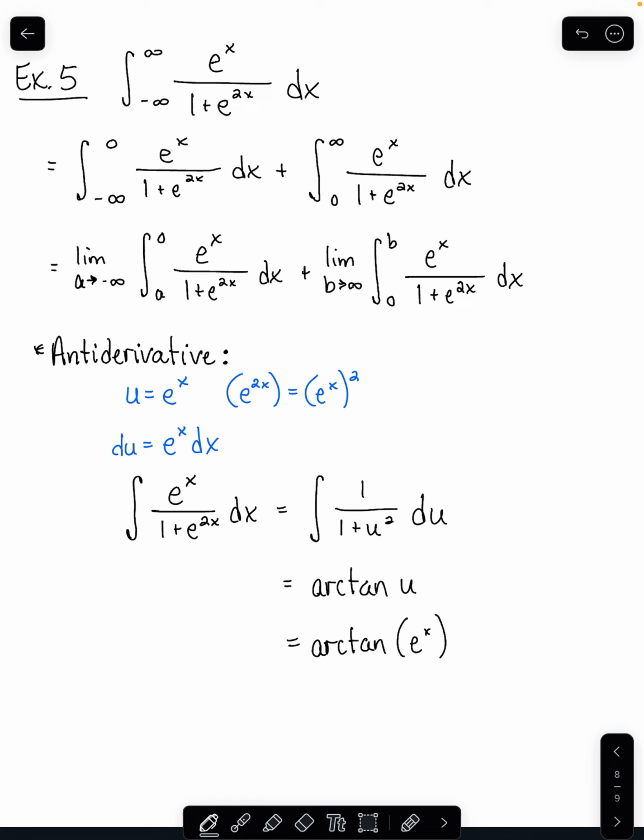And once again, we can forego the plus c given that we are about to do the fundamental theorem of calculus. Now, we have to do it twice because our limits of integration are different on each integral. So we have to apply the fundamental theorem of calculus to each integral separately. Let's do one at a time.